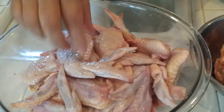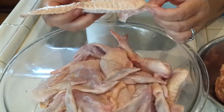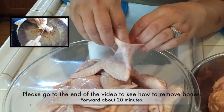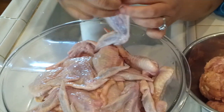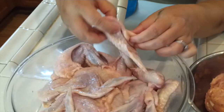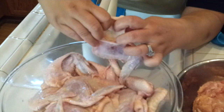So the chicken wings. I have 24 chicken wings, and I took the drum of the wings, the big part, out, took the bone and the meat, and made it into a pocket, like this. Make it as a pocket. Make sure you rinse your chicken real good.